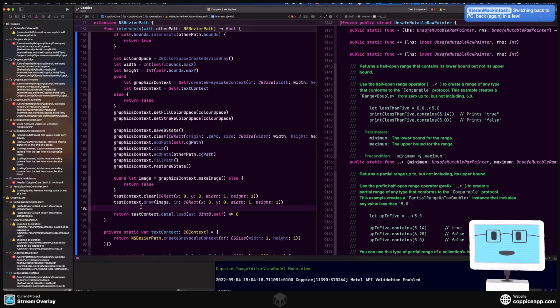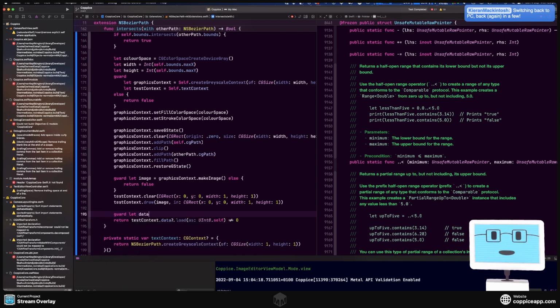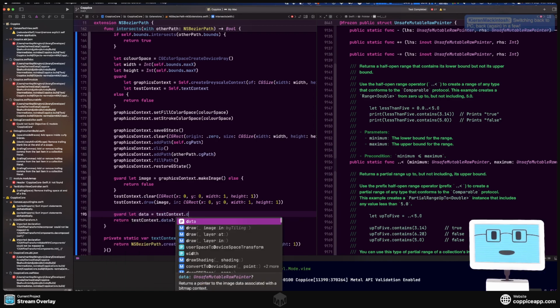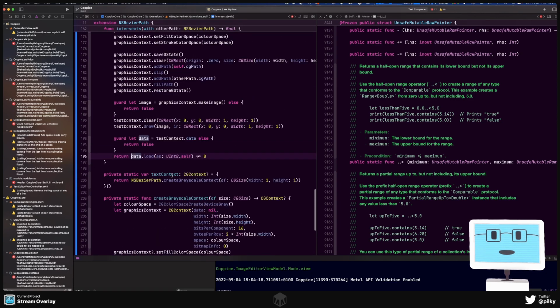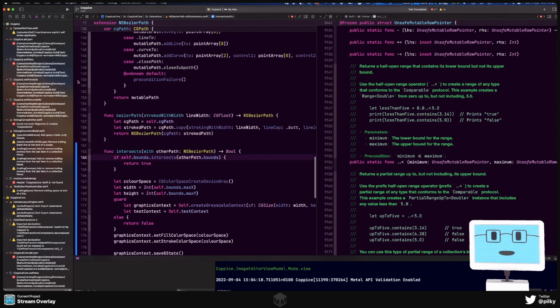Except that's nil. So we want to guard let data equals test context.data else return false, and then we can do that. Okay, so hopefully that all works, because that was a bit of a pain.